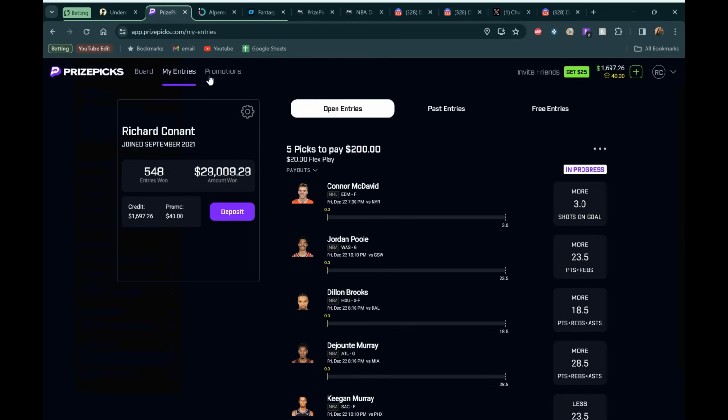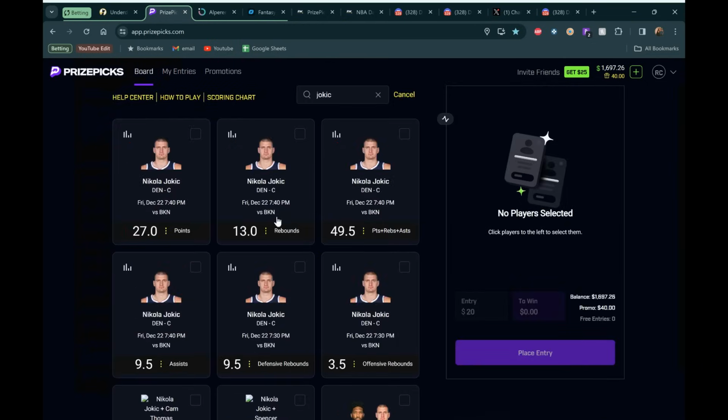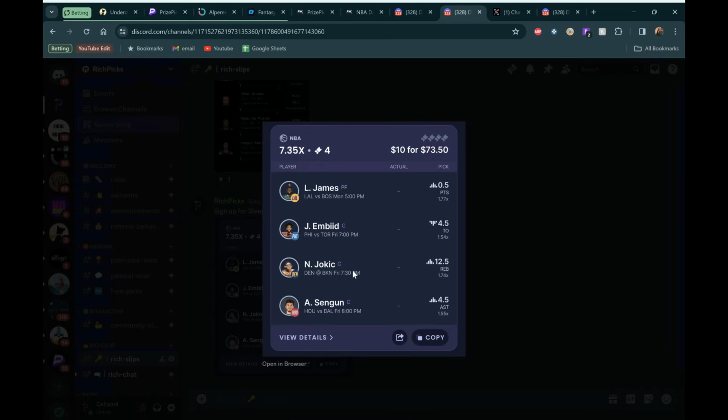I will literally show you Jokic's line at 12.5. It's at 13 on PrizePicks, so he has to get 14 here to win this one. On Sleeper, you're getting a 12.5 line, so he has to get 13. And this matchup looks great and everything like that. These aren't just thrown together. These are all solid picks that I looked into. And then Alperen Sengun, another one. This is not on PrizePicks. 4.5 assists. This is very likely to happen. Dallas is depleted. He's gone over in both the games this year that they faced each other.